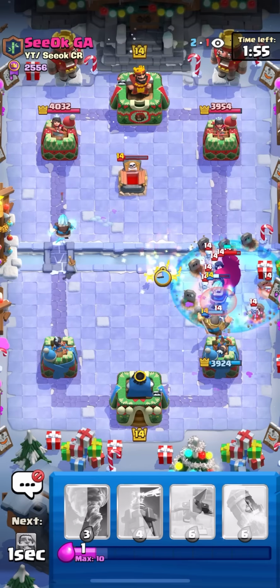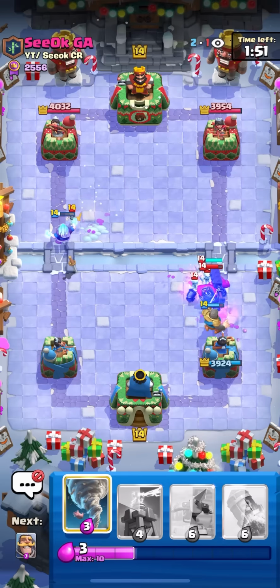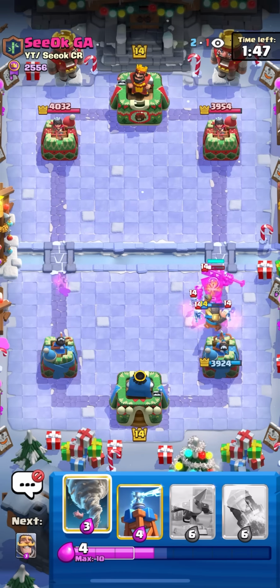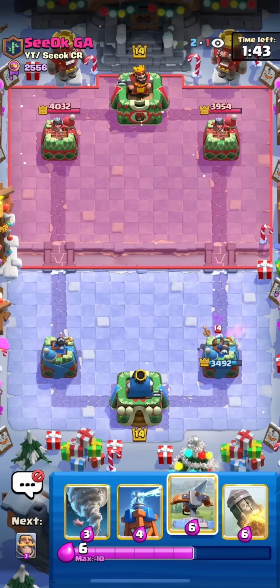Okay, this is not great. Hopefully my IceBow can do a decent job of cleaning this up. My Knight's actually going to do good enough, I think, or at least close to good enough. I don't want to NATO this. Please don't let me NATO this. Okay, we're fine, I think. Yeah, we're fine. So he did go in really aggressive with the Graveyard right there.